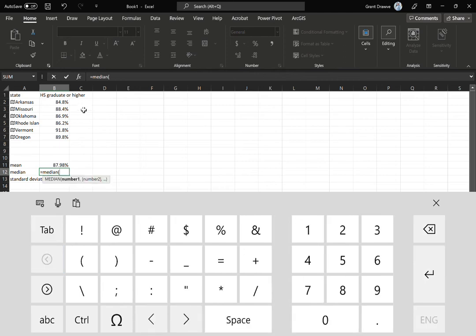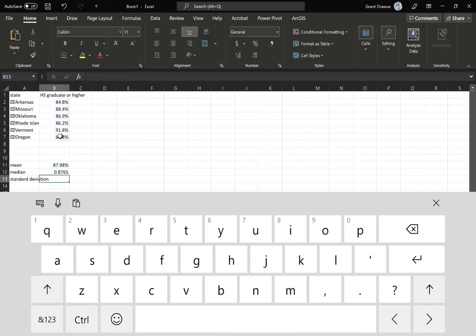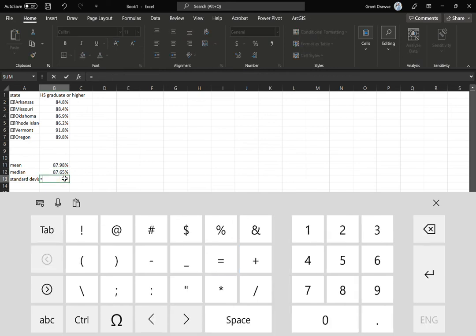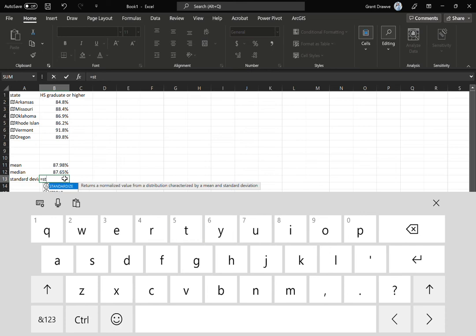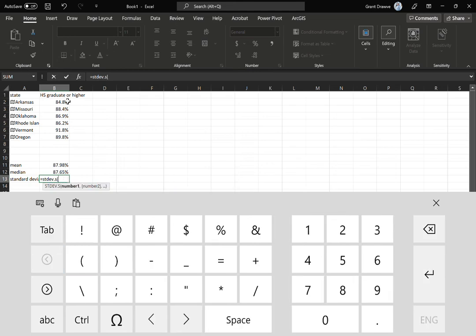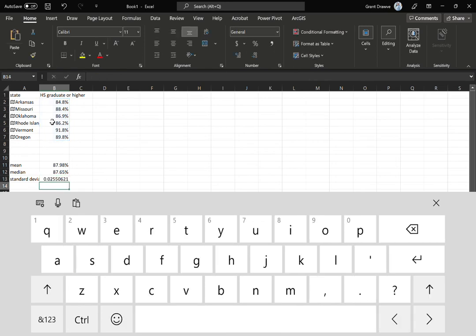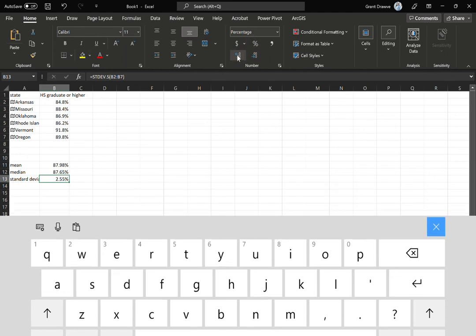Now if we hop down to the median, open it up, it's going to sort these for us, and when there is an even number, it's going to go ahead and find that for us. Again, change percent, add in a couple of decimal places, good to go there as well. And the last one to double check is our standard deviation here. So the standard deviation gives you different options. Remember, we want the sample, so .s or period s. Highlight those same 6 values, calculates it for us. We get 2.55, again, change percent, add a couple decimal places, and we're good to go.